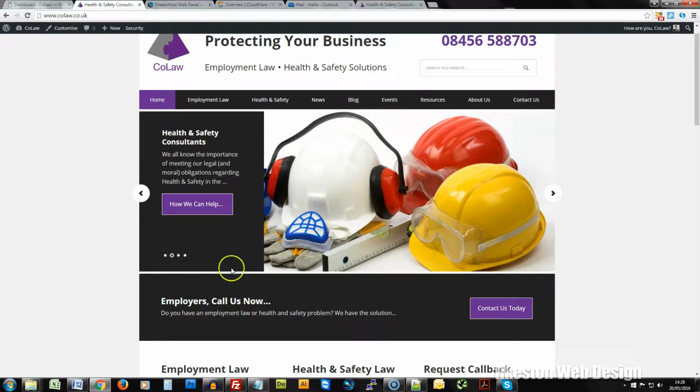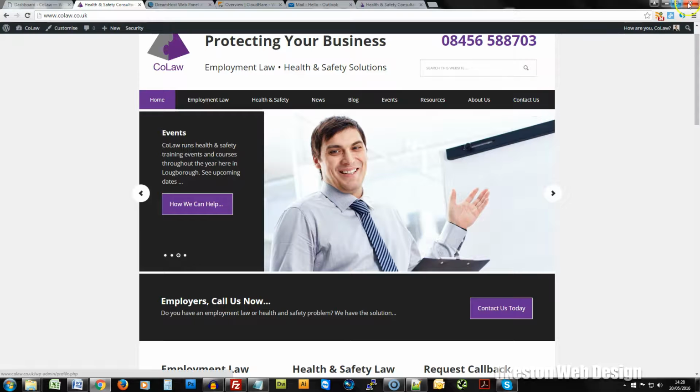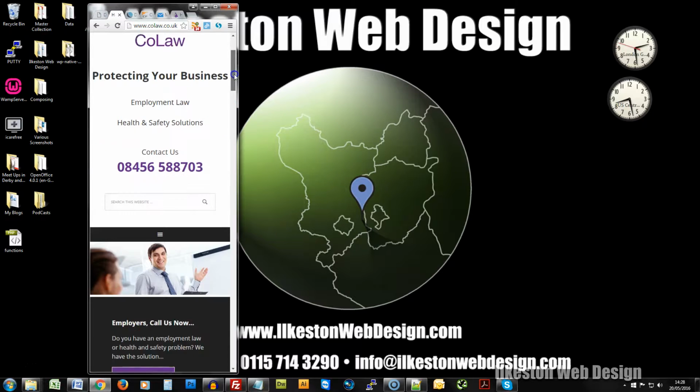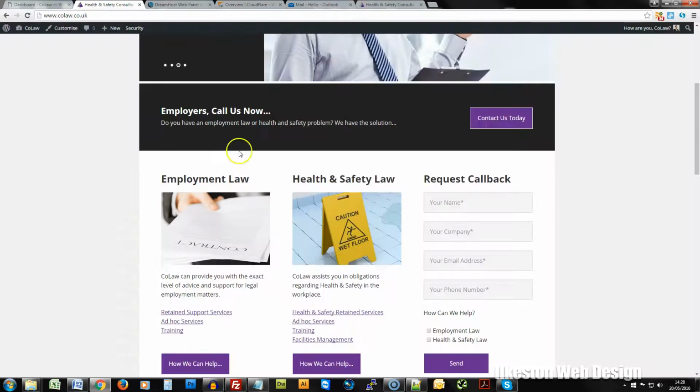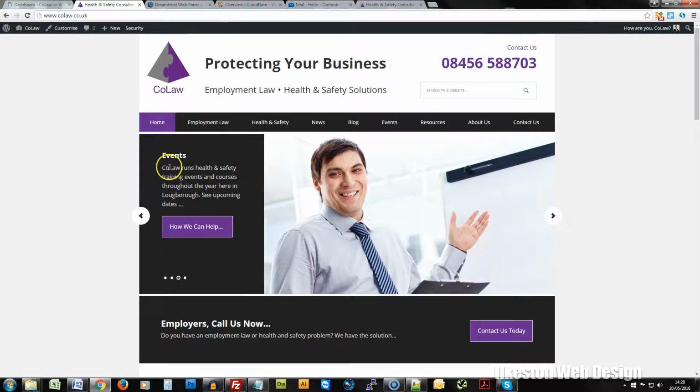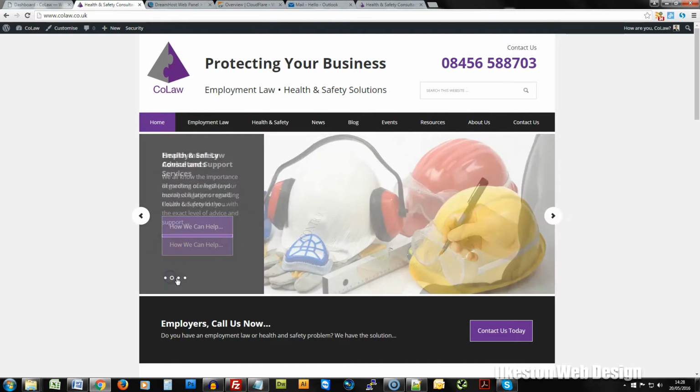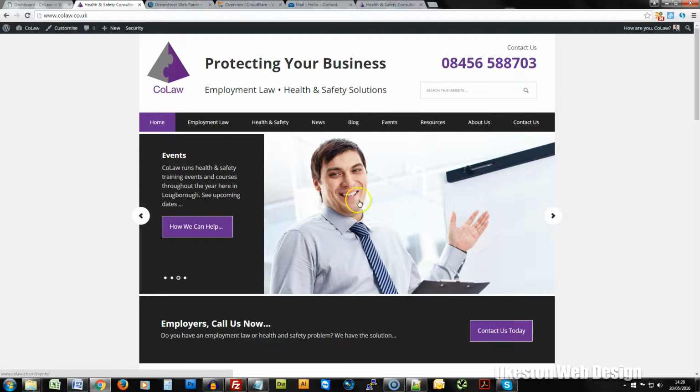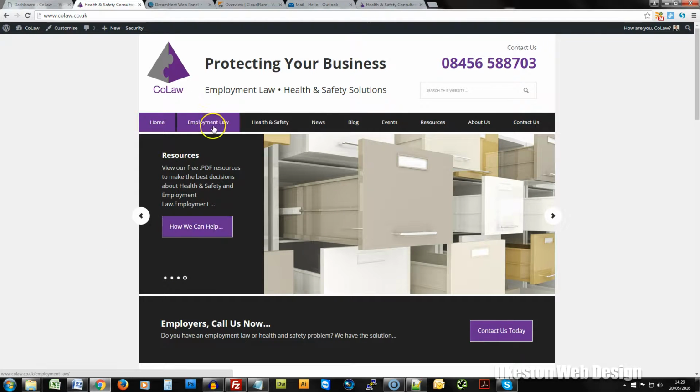We've also got a slider, a newly improved slider, which is again responsive. So when we collapse it down in size, the image is resized. We've also got this overlay, so there's a brief description of each page and a call to action as well. So when you click the button or click the image, it will go through to the page in question, as will clicking these buttons at the top here: employment law, health and safety law, resources and events. So it's all going to the same location, but just different ways of getting there.